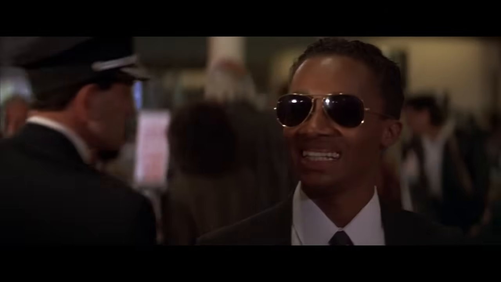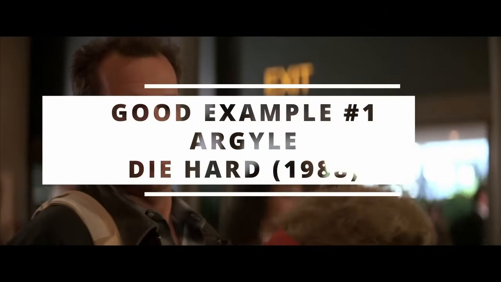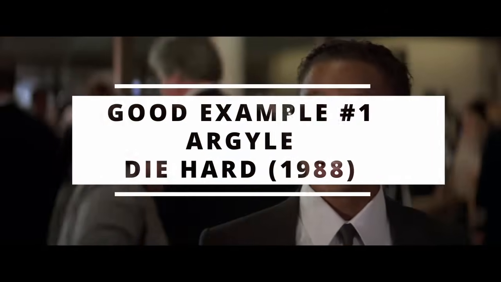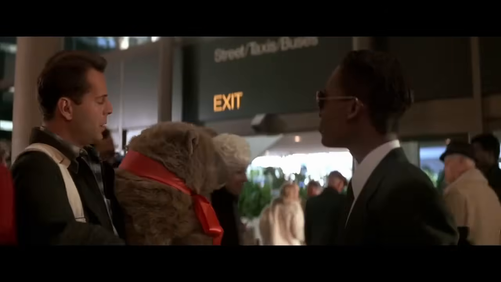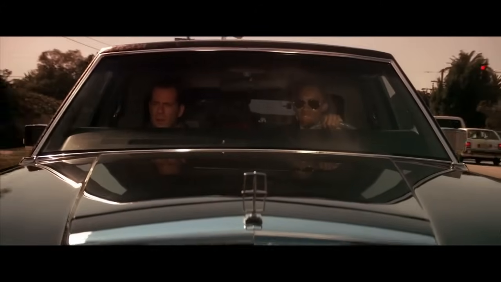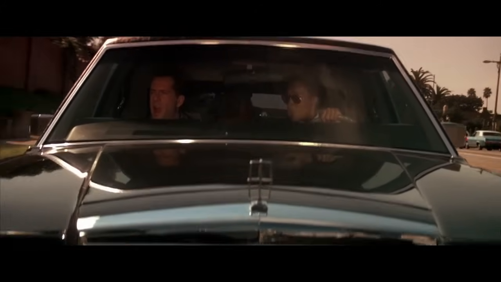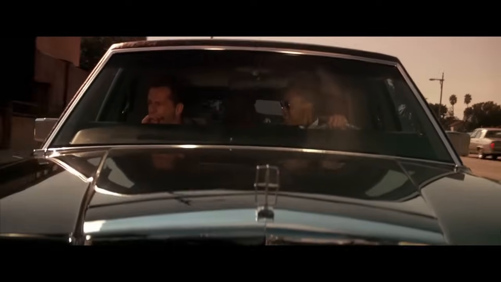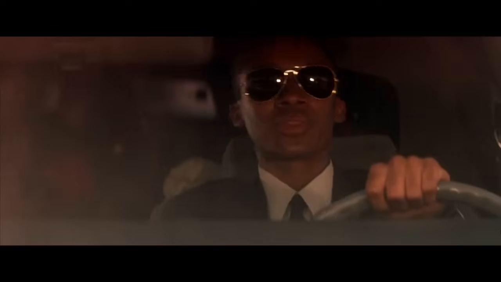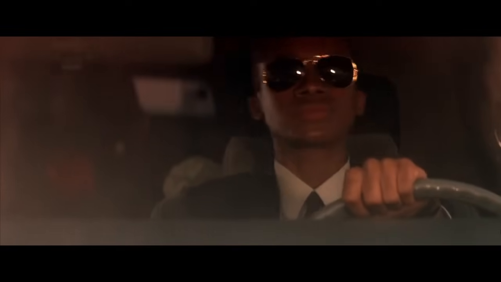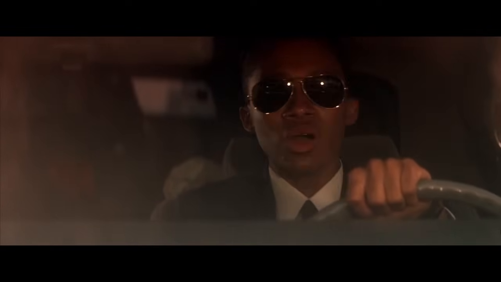Now, for a good example, let's look at Argyle from Die Hard. And Argyle is, of course, the limo driver who picks up John McClane from the airport. Now, in most stories, cab and limo drivers are nameless stock characters. They might simply crack a joke or ask the main character a question or two, but that's about it. Now, Argyle, on the other hand, he's a fleshed out character with an appropriate intro scene.